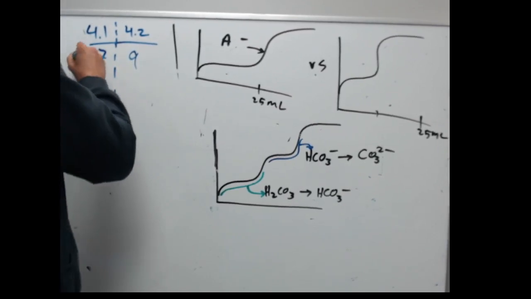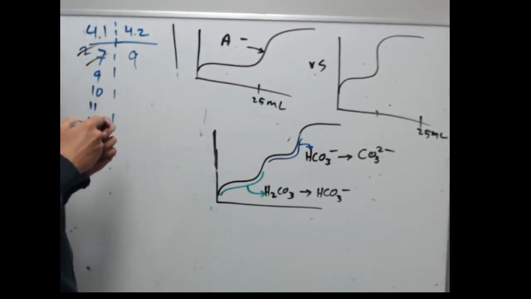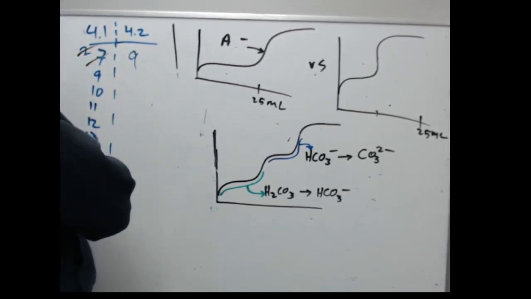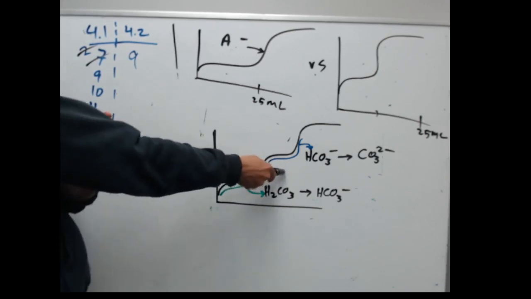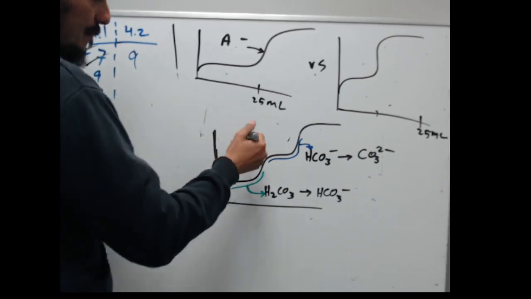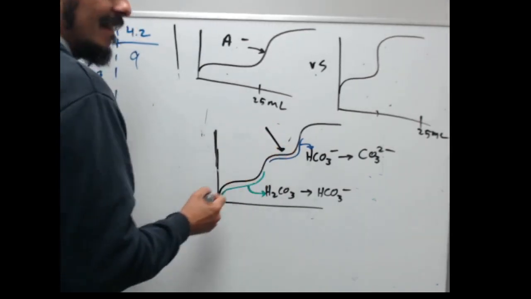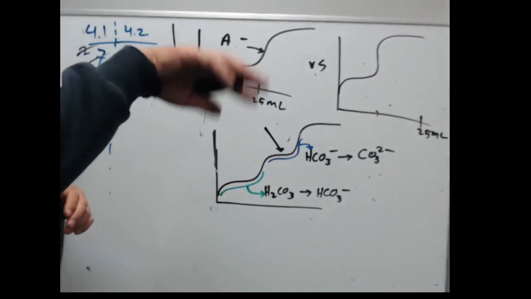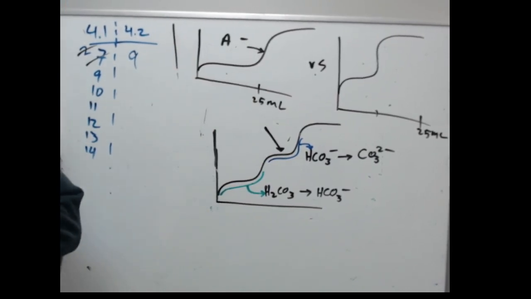Could you talk through F on the same problem? F is a curve like this, the polyprotic, and the point indicated is in the buffer range. That one, don't worry about it, it's not a graded question. We'll still go over it, but later. We're doing it tomorrow, Wednesday in class.